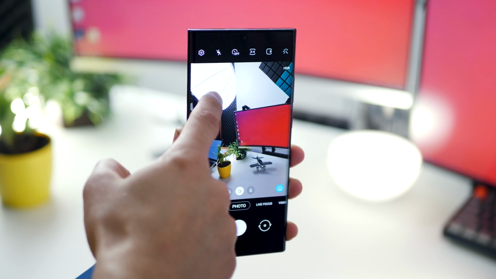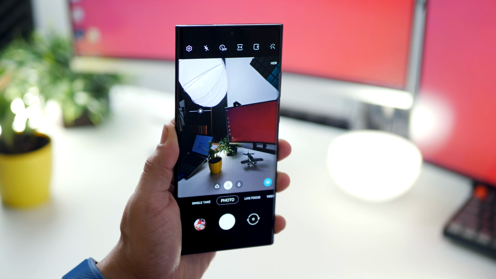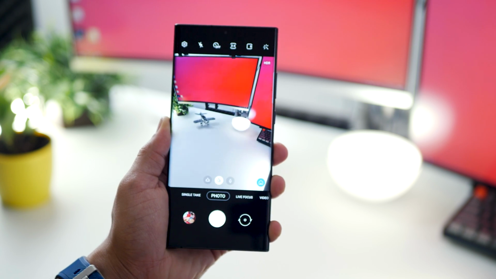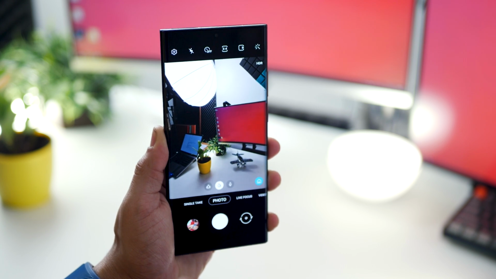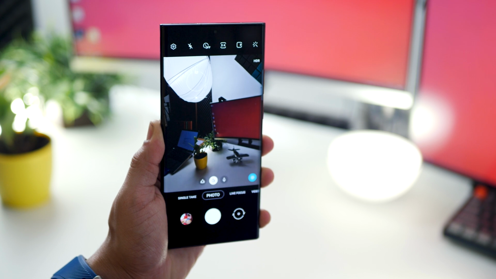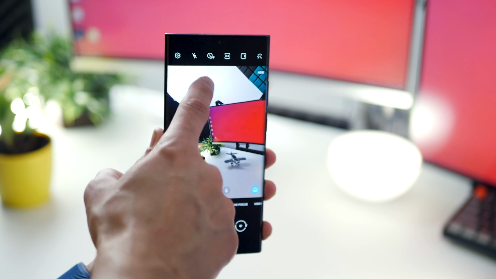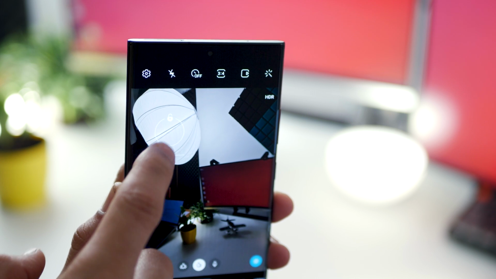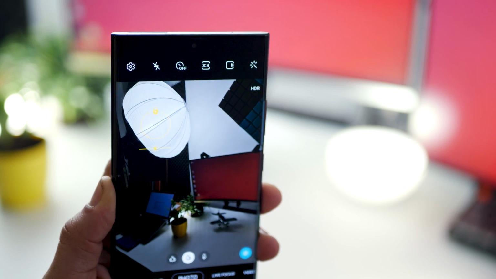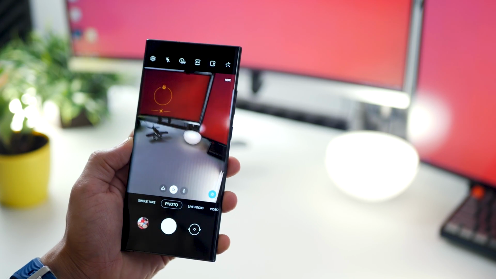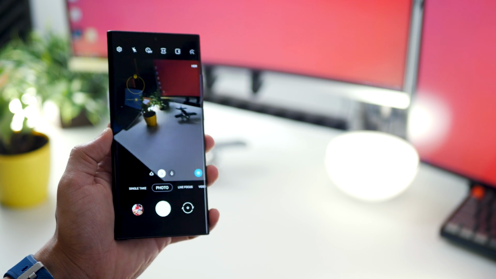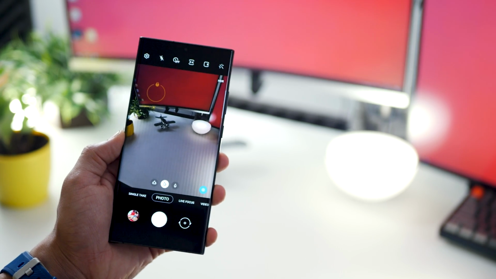Before One UI 3.0, you could not lock the exposure manually in auto mode. So let's say you have a bright object, you tap on it, the exposure goes down to adapt, and then you move away and it goes bright again. But with One UI 3.0, you get this option to lock in auto mode, which is great. And now you can move your camera around, but the exposure is locked. I think this would be very useful for some people who've been waiting for it.